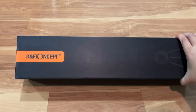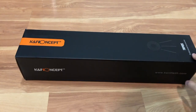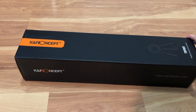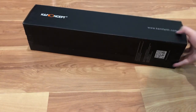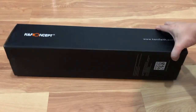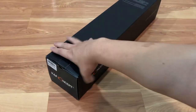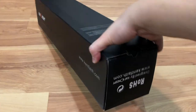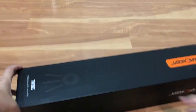So let's go ahead and look at the box first. This is the design. Tripod accessory, professional accessory. Here's the website. The box has a little QR code that you can go to the website. So pretty plain looking box, just black. What the box looks like.